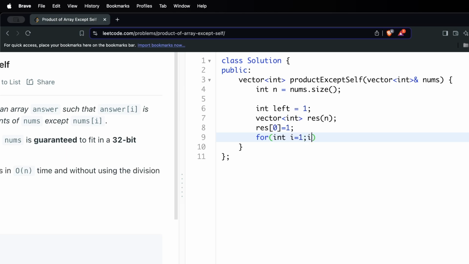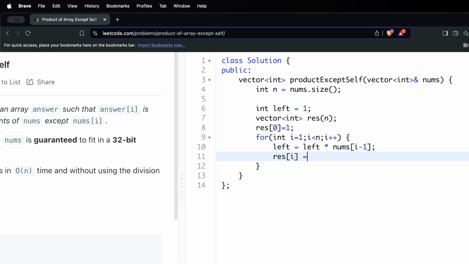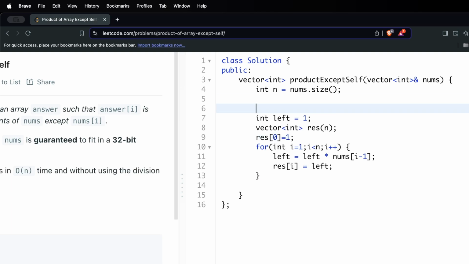For int I equals 1 till I less than n, I plus plus. What we have to do now is update our left to left star nums of I minus 1. We will update our result of I to left. So the first part is done.